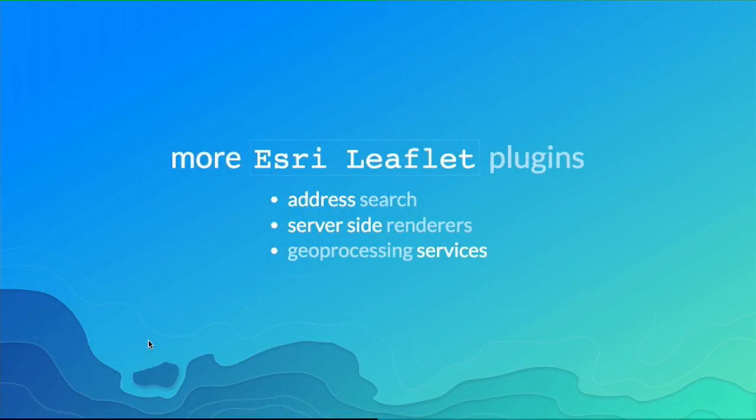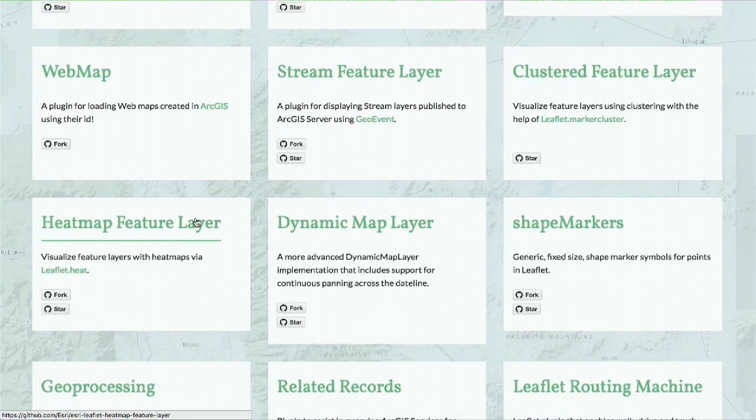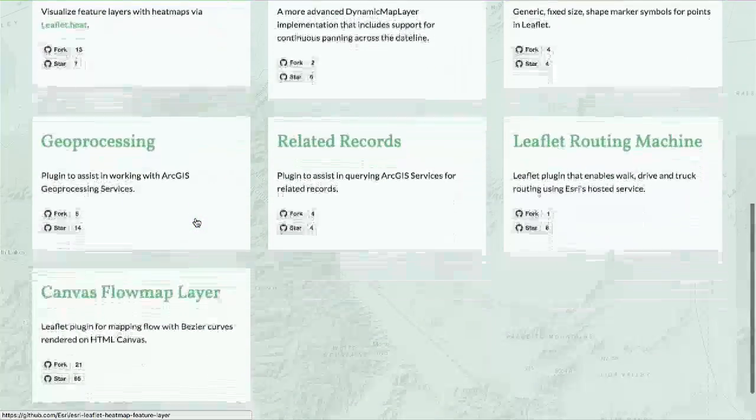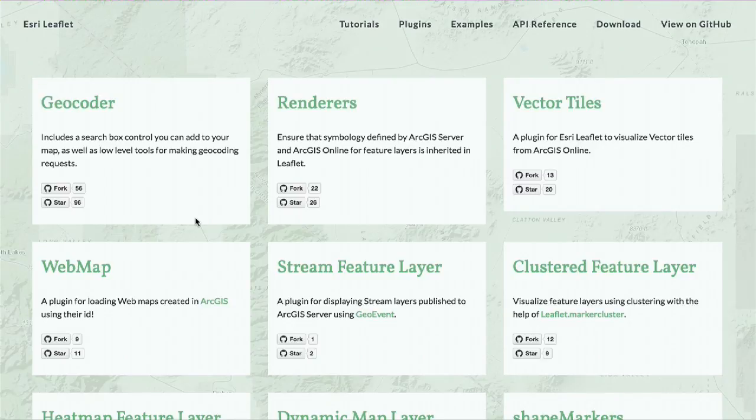We've got a whole bunch more Esri Leaflet plugins. All the stuff I showed so far is built into Esri Leaflet. But there's a collection of plugins, and we made an intentional decision not to try to wrap up everything into one library, because we knew some folks would want to use some stuff and others wouldn't, so we wanted to follow that Leaflet pattern. You can look here on the Esri Leaflet webpage. There are some that we've written, some that we've written and collaborated on with customers, and a few really good ones that customers have written, and you can check out some examples and see how they pair.